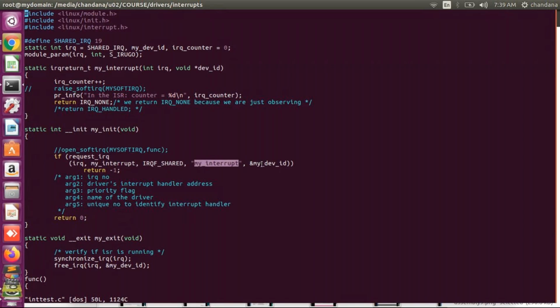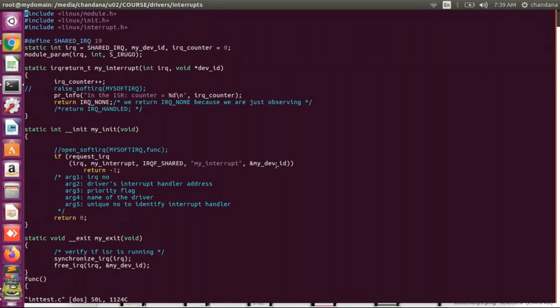And there is an ID for every interrupt. There is a unique ID to identify the interrupt handler. So that is the ID you have to pass. So now these are the 5 arguments you have to pass. First one is the IRQ number, next one is the function, then what kind of interrupt you are creating, the driver name and the device ID.